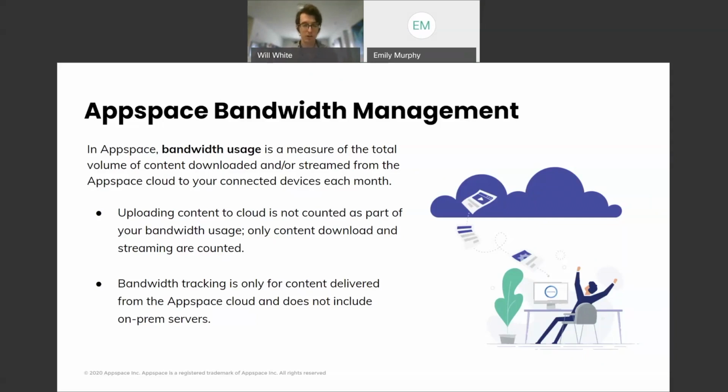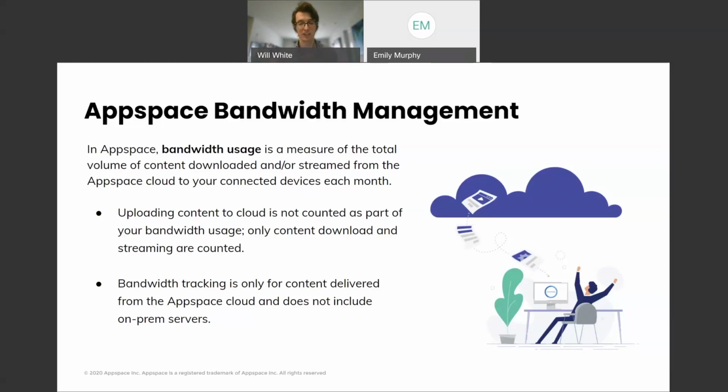It is really only the content that you upload to Appspace that then syncs down to those player devices. Even IPTV streams typically aren't going to consume your bandwidth management because those are coming from some other source. You've got an IPTV encoder on your network, or you're pulling that stream from the internet, right? And it's those player devices, your BrightSign, your Chromebox, your Samsung or LG TV, whatever it is, going directly to that stream and playing it, not to the Appspace server.